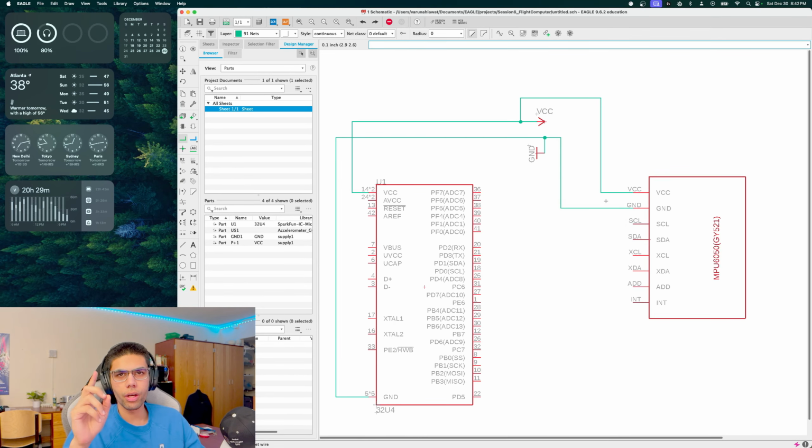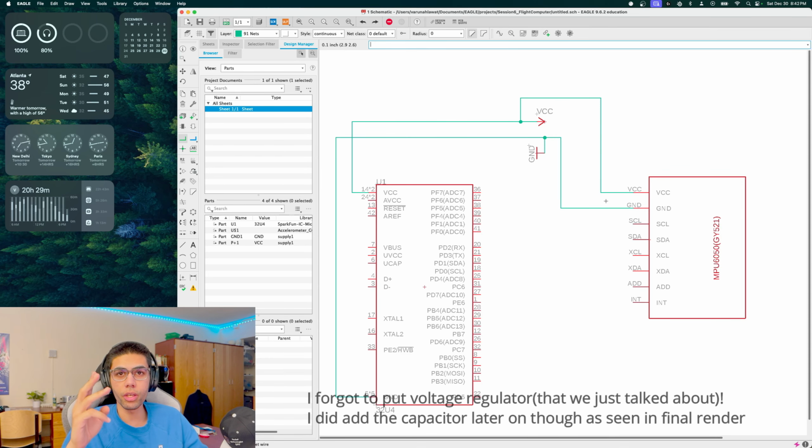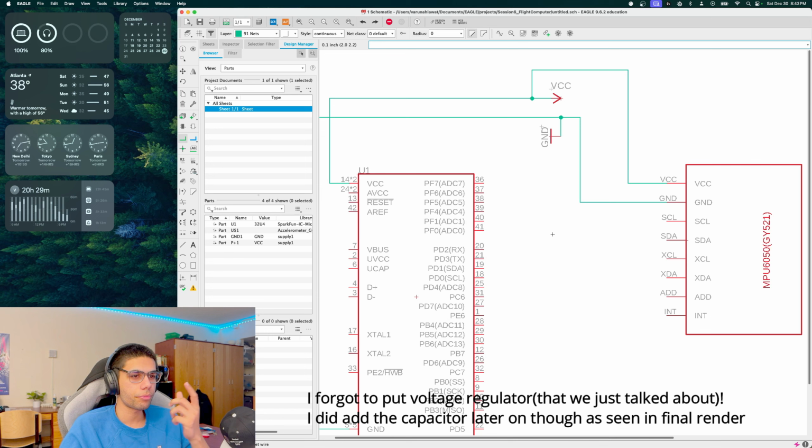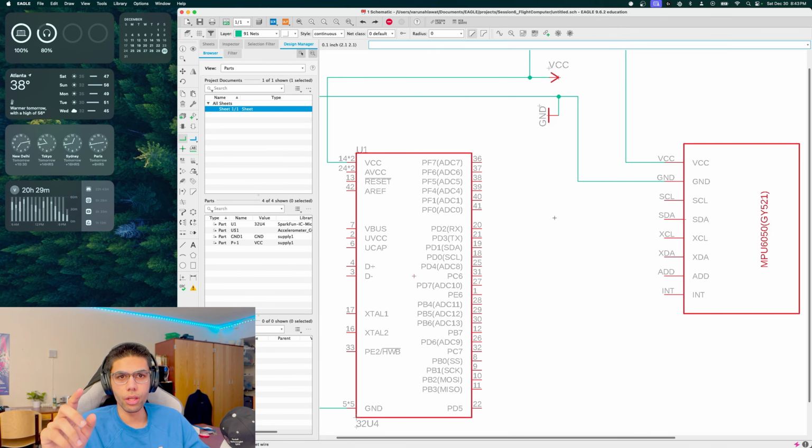Now we actually powered our microcontroller, we powered our accelerometer. Now we want to set up the communication protocol connection. So they have to share data between each other, right? So for that, we need to see what communication protocols are available on both of them. So your Arduino supports SPI, I2C, UART, all three. But your accelerometer here supports, I don't know the name of XCL and XDA, but it supports SCL and SDA, which is serial clock and serial data.